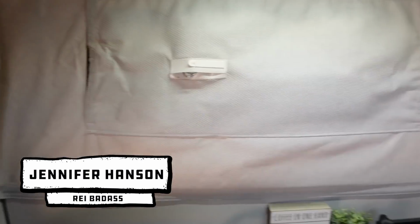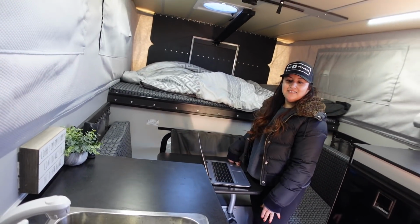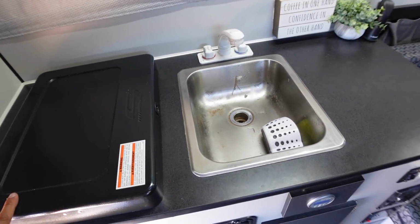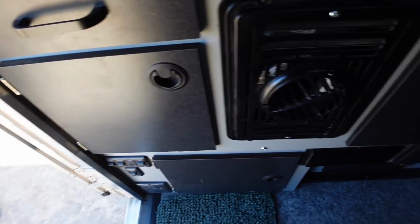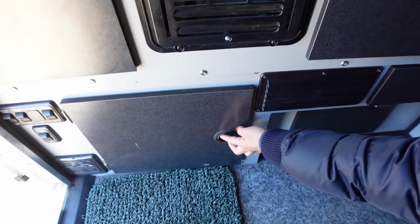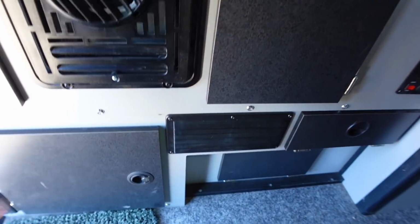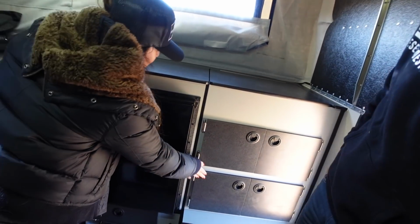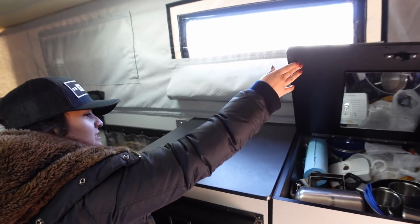Yeah, this is pretty neat. We work off of here. We cram in on this desk. It's got a sink, running water, hot and cold water. It's got a stove. This is storage, what we use for our pantry. This is just plumbing and whatnot. This wrap down here holds the batteries, and our batteries plug in. That's cool. We've got the fridge here. Got this for storage, and this is where we have our kitchen stuff. Nice. Very cool.